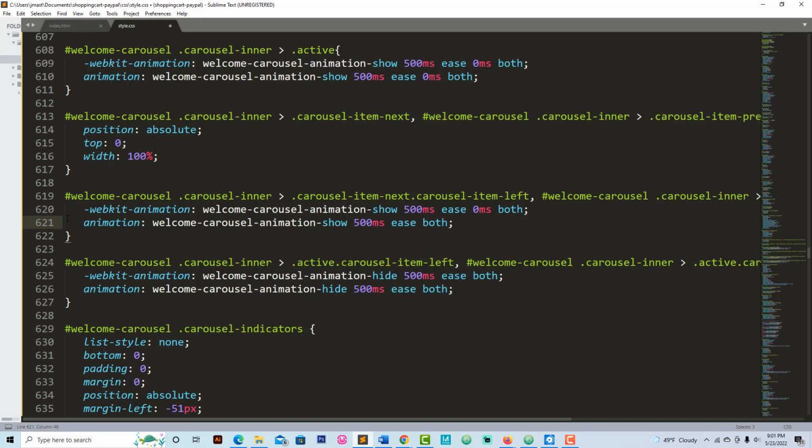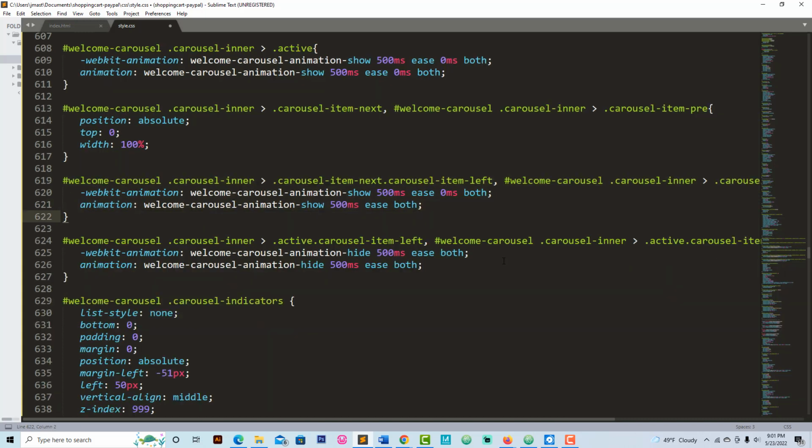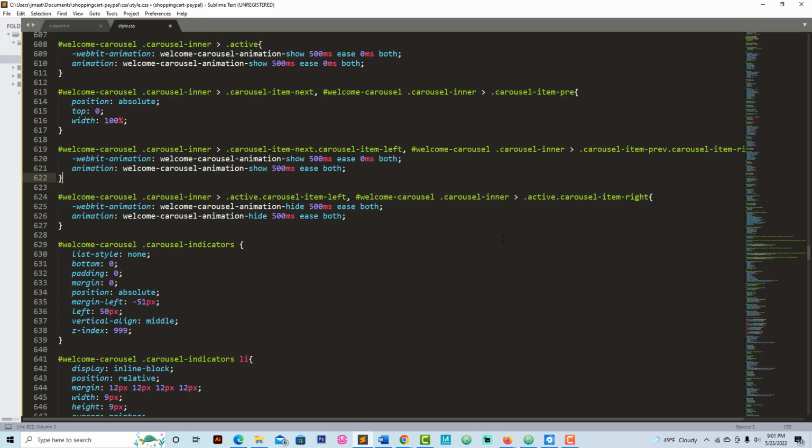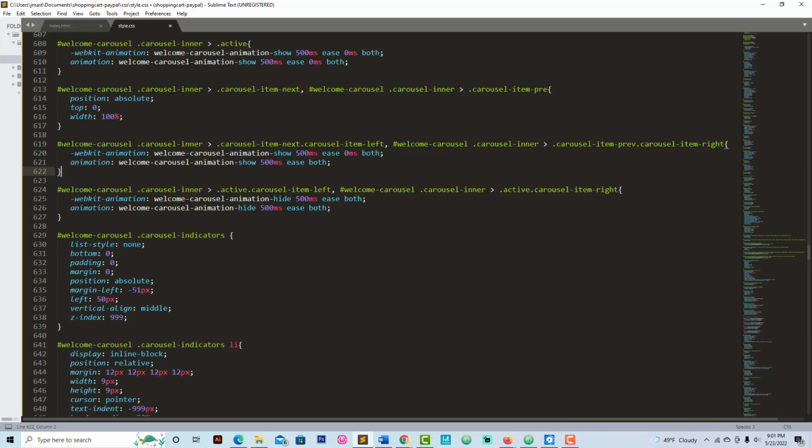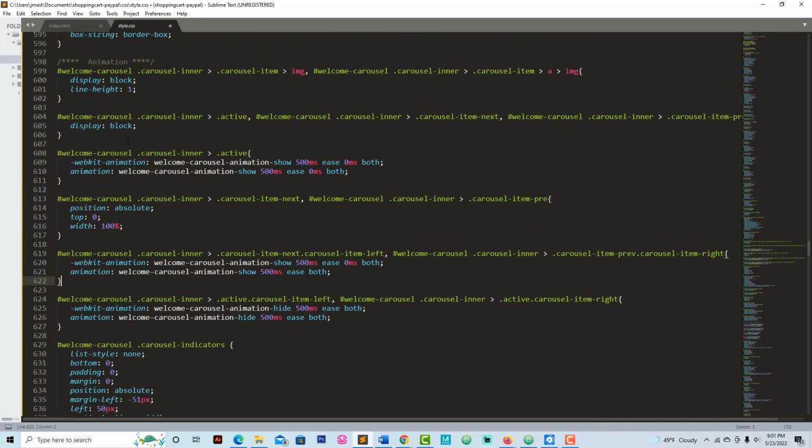Line 619, this block of code. Let me make it smaller so that you can see. This is the animation, first block of code. First, second, third, fourth, and fifth block of code after animation here.